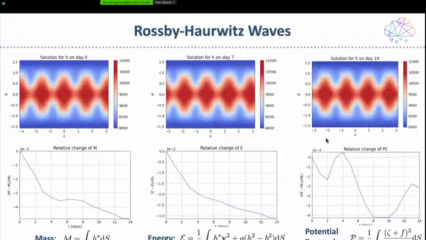We also see the same for the second example with the Rossby-Haurwitz waves, where we have a wave structure that is advected eastwards. Again, they can reproduce these kinds of waves, but we have the problem that the quantities are not completely conserved. This is also a major thing that they mention in the conclusion, that this is one thing that they want to tackle next, to somehow have a hard constraint on the conservation laws.